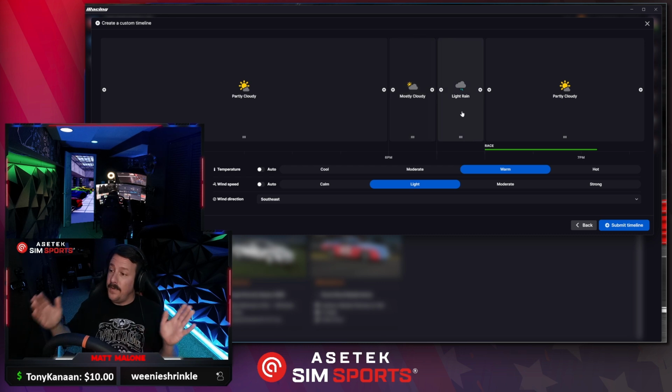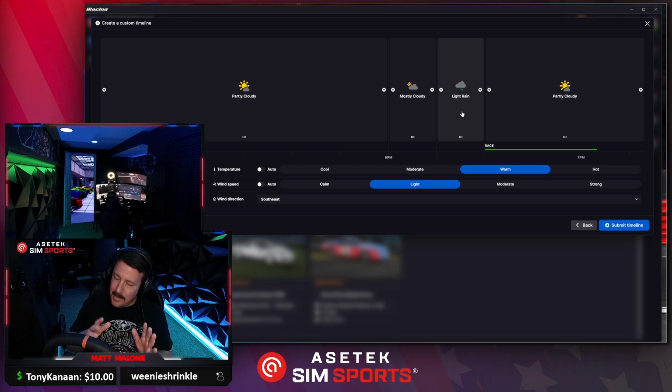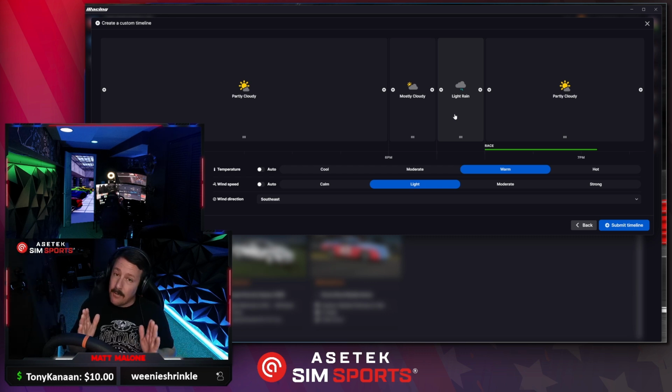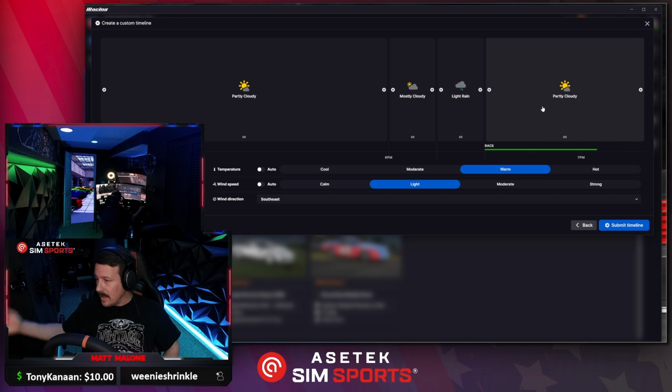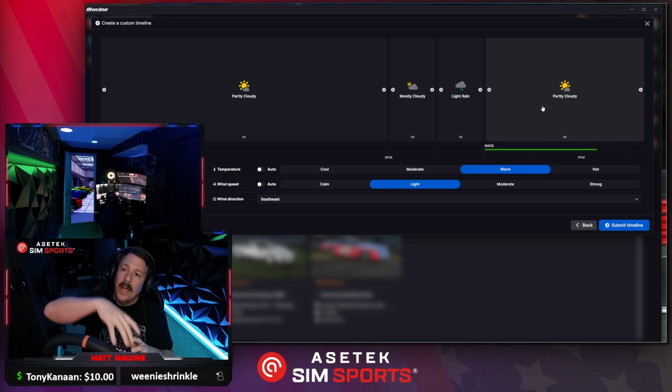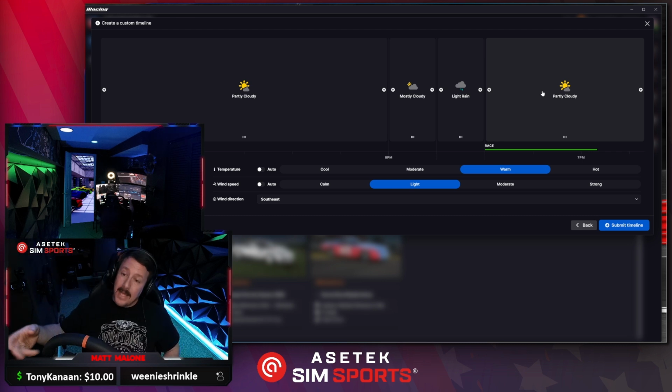And then just 15 minutes, the smallest increment you can have in an AI hosted event. It may be different for regular hosted or test drive, but in an AI session right now in alpha, the smallest increment you can make a weather event is 15 minutes. So I put that right before the race green flag. We got just 15 minutes of light rain on the track, and then just partly cloudy for when the actual race begins. So I'm trying to simulate a wet track and see how long it takes to dry up, and then possibly go in.